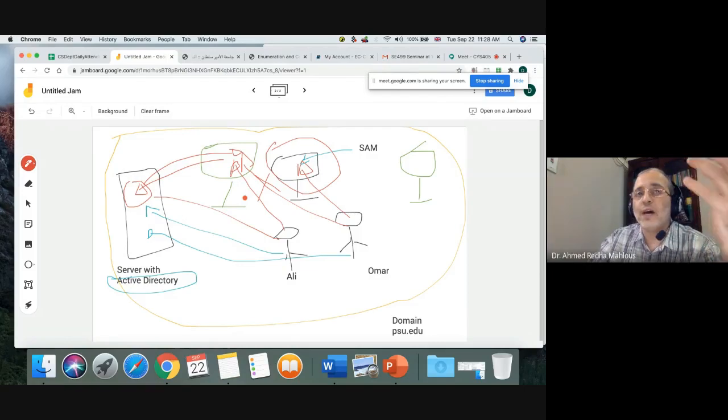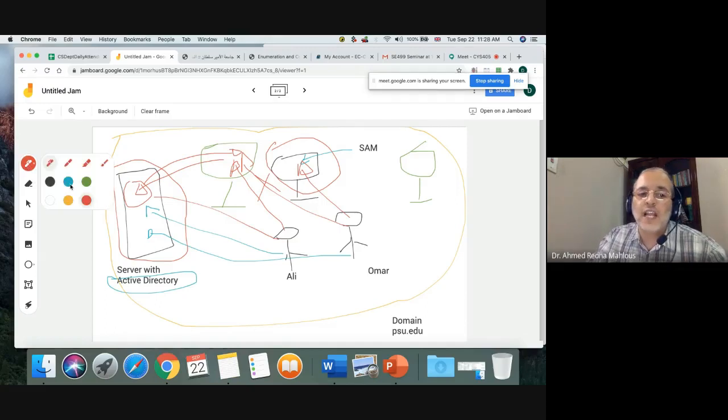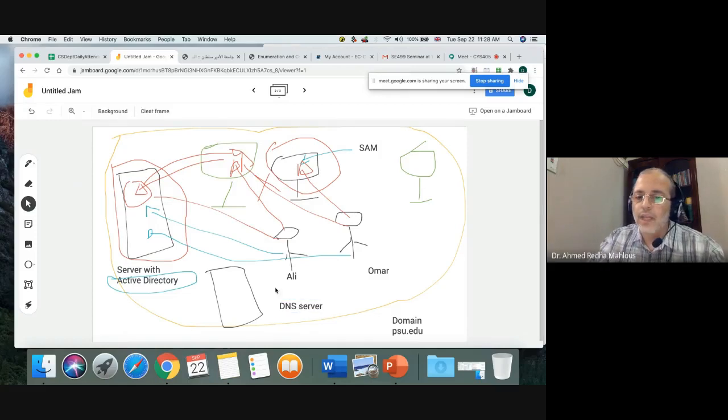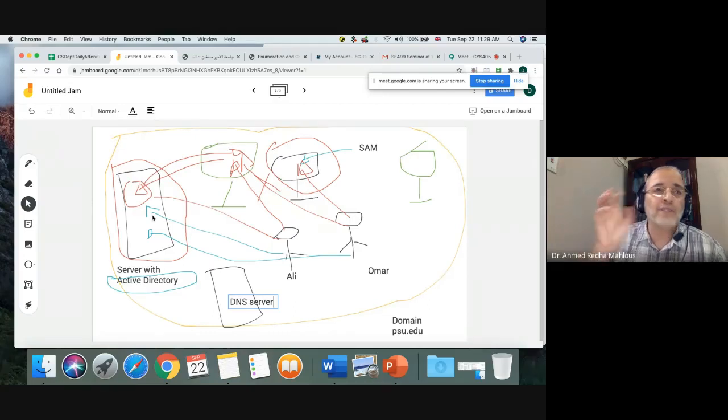Yes, of course. It depends what you are attacking. That's why the server is, within the network, the most valuable asset within any organization, because it holds all the key information. Let's call this the user server. You can have another server within the domain, which I will call the DNS server. You can have another server, a file server, where you put all the shared files. All those servers are a very important asset within your organization, and they need more security than other PCs. If someone manages to hack this PC, only that PC will be affected. But if someone manages to hack this server, he will get all the information about the users' accounts.